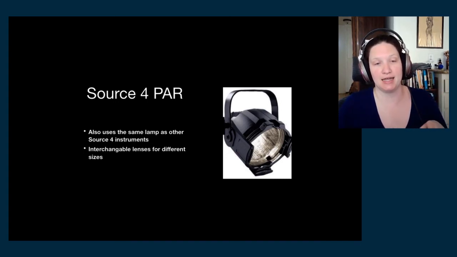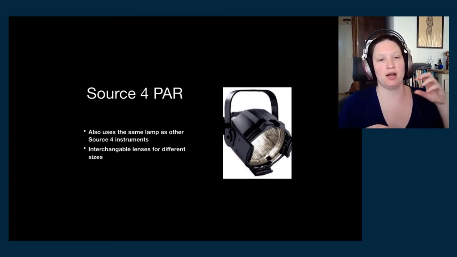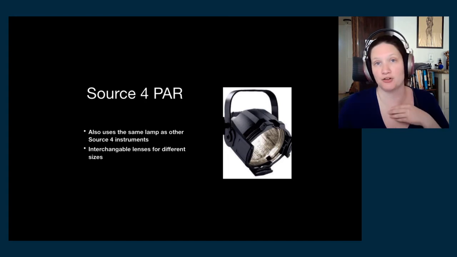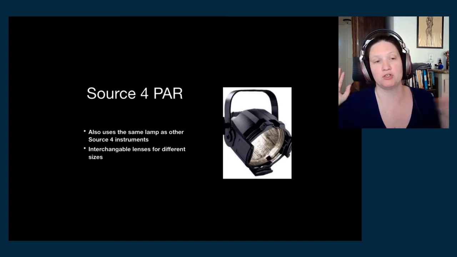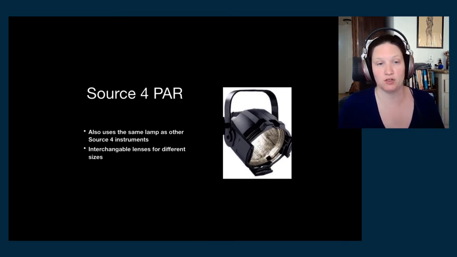But in this case, instead of a whole sealed beam lamp, we are able to use technology that was invented with the Source 4 brand and have lamps that can swap between these fixtures and other theatrical spotlights, so they can use the same lamp among different instruments, which is really convenient in your inventory.